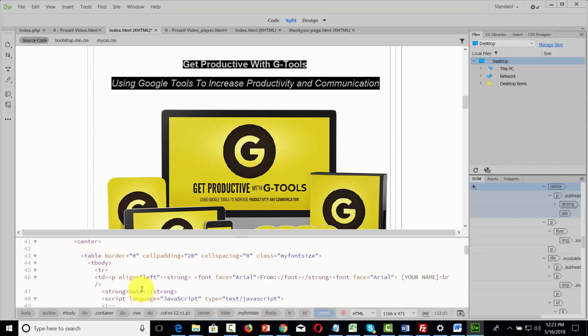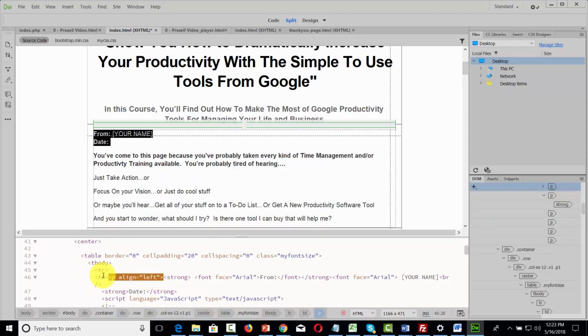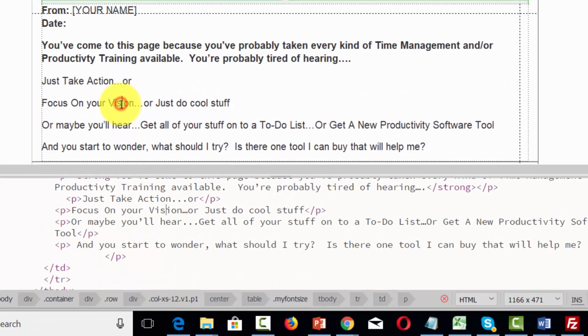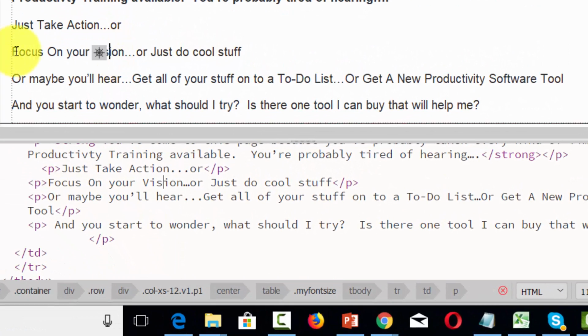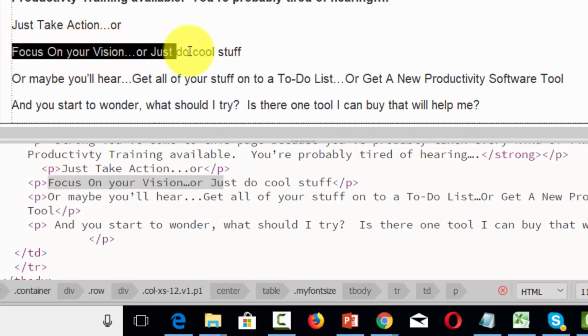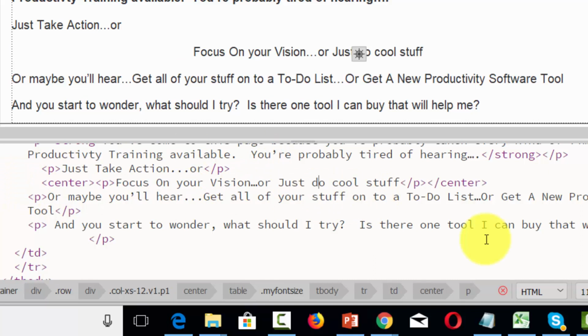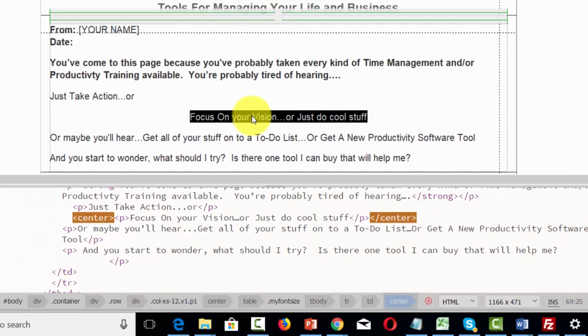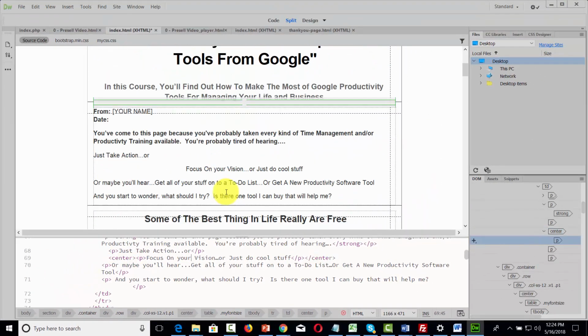You will come across periods where you will have alignment tags, such as this one that says align left. However, we can still go within this section and we can align something by centering it. So for example, we can take this content and decide that we want to center it. We can highlight the content, find it within our HTML, and then place our center command so that this content will be centered. You'll see that here as we place our center command on this line. And we can do that with any text that we want to have centered.